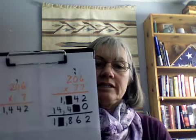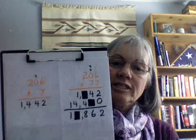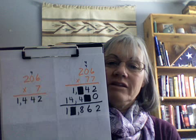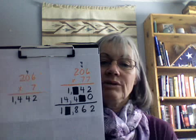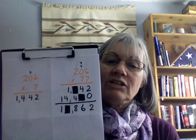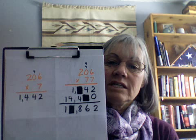As you can see this time, I have blocked out some of the unanswered digits. Hopefully, you were able to calculate the correct answer for this one. We've been playing the game at school where some of the numbers are gone from the answer. And I'll tell you what they need to be when we review these problems at school.